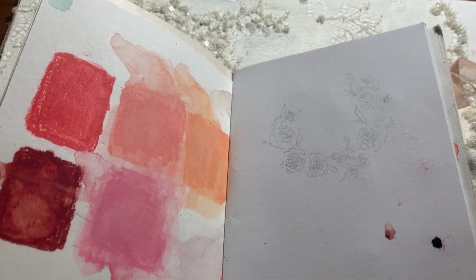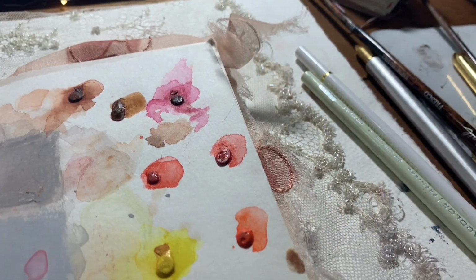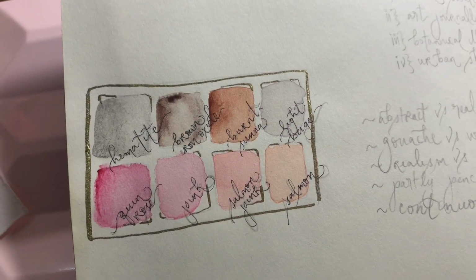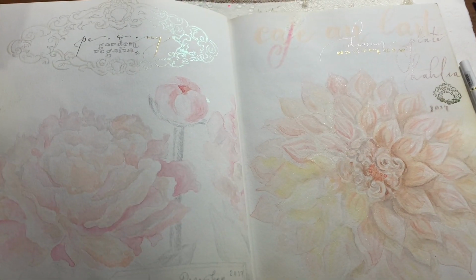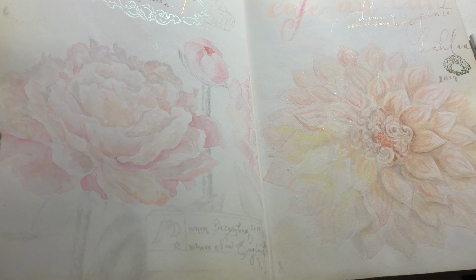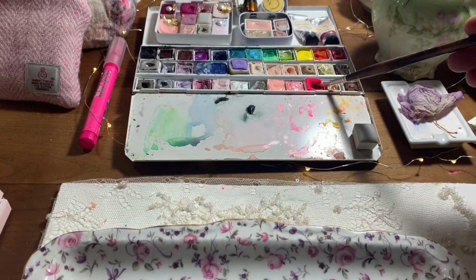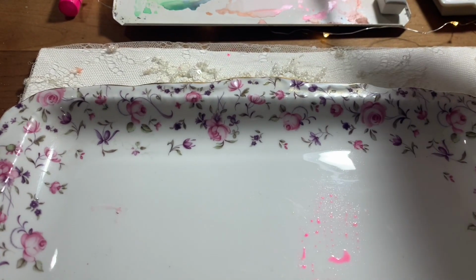Yeah, but I'm also showing you another way which I really love to create a palette in a traveler's notebook or just pop it in your sketchbook, is to either squeeze out some little dots of paint and create a dot card for yourself, or to use Neo Colors and just draw a palette. And you can see all these things were done with that palette, and I used that palette for like a couple of years. I really loved it, and I would just keep redrawing the Neo Color onto the squares. And yeah, it's a really enjoyable way to have a palette.